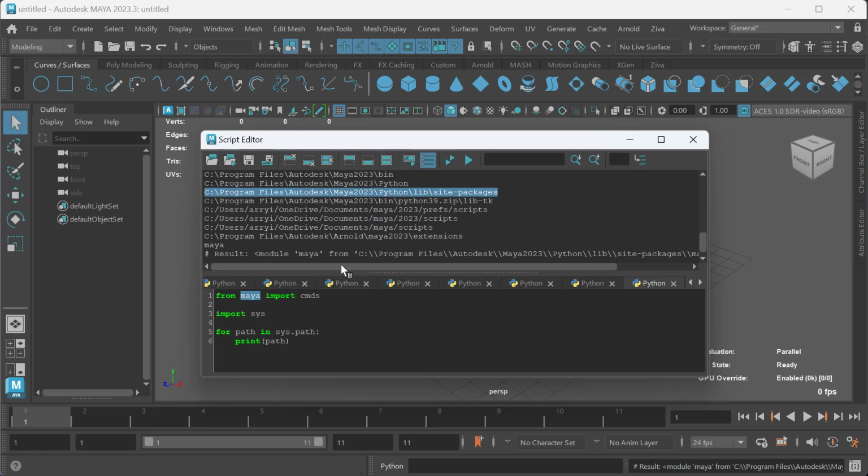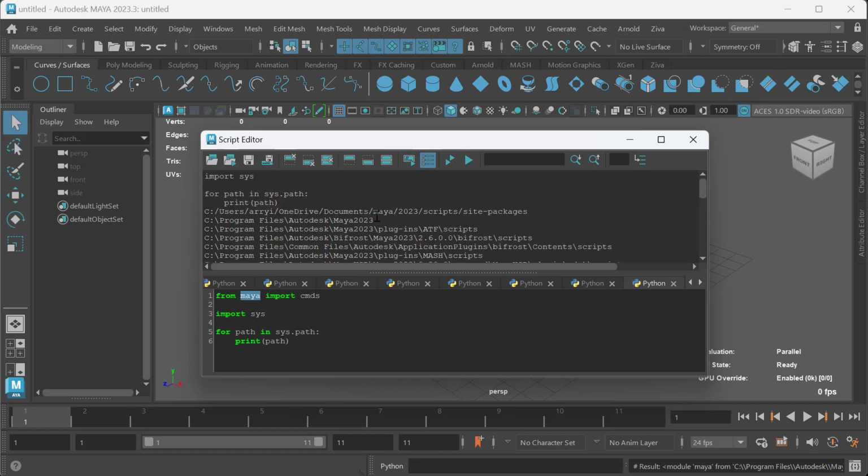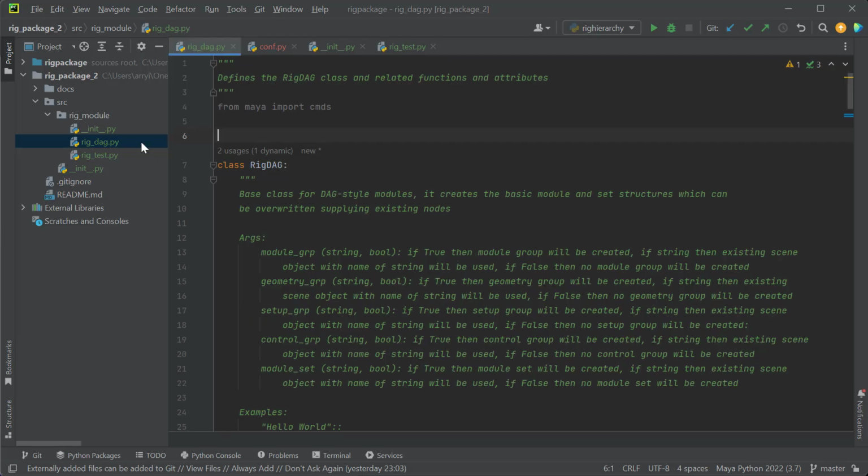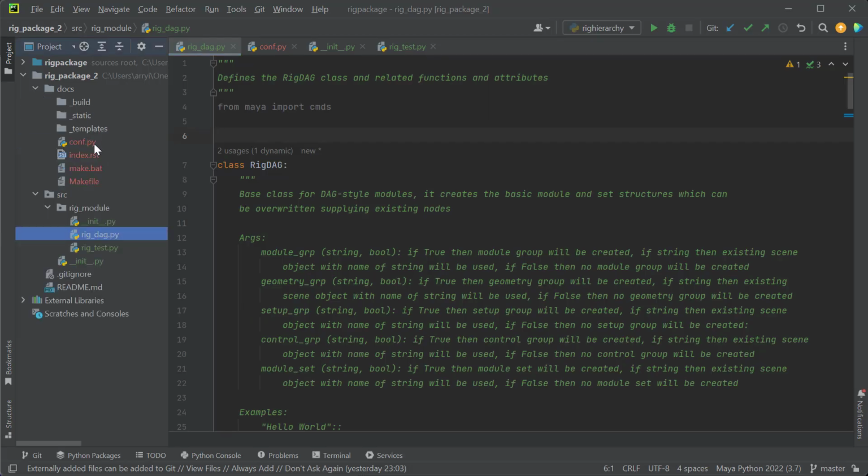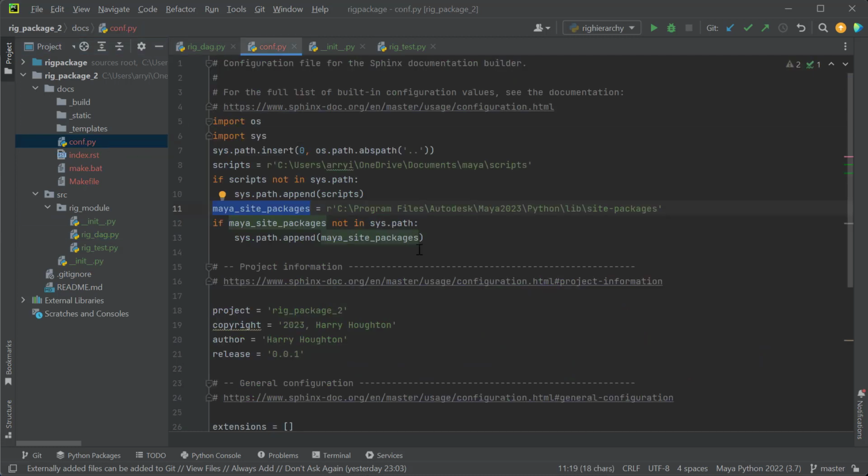So there you go. So that's the path included, and we also have this path as well. So these paths exist if we have Maya open, but by default they're not in your system paths. So they need to be added, and that is unique for me. But if you have a project which imports other packages, modules, then you'll need to make sure you add them here.